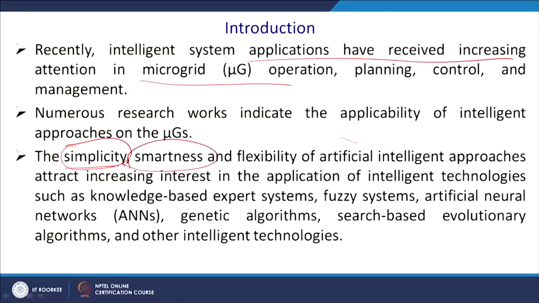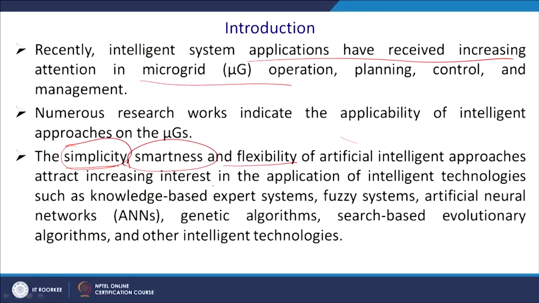Smart, if you design very intelligently, it will become smart. It has flexibility. So, it can take its own decision, and thus different kinds of flexibility can be incorporated here with the artificial intelligent control approach. So, it is a self correcting actor.